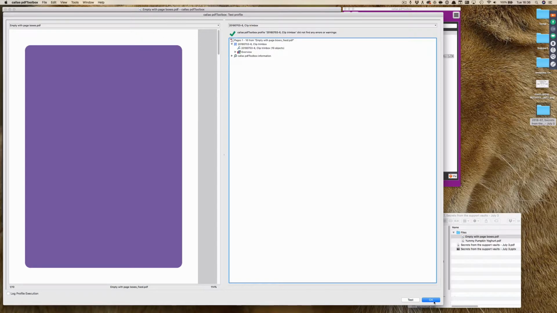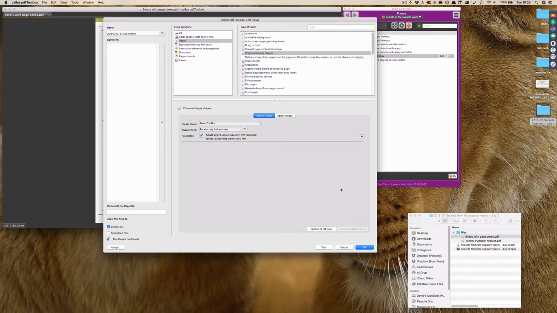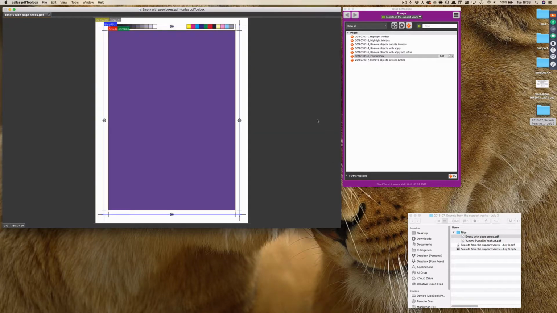So that's another possibility that you have. It's not the same as removing objects outside of a page box, but it is a very useful tool to use specifically, for example, in a proofing workflow where you want to show the customer exactly what is going to be printed.